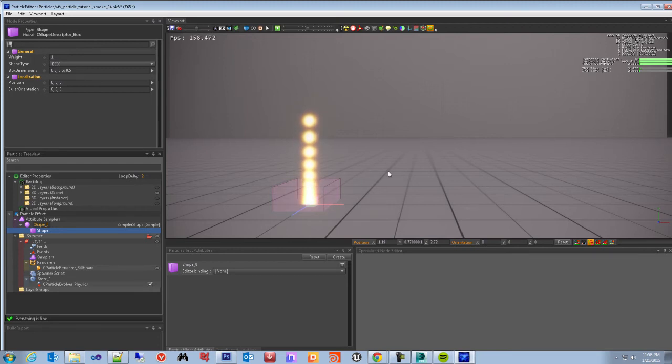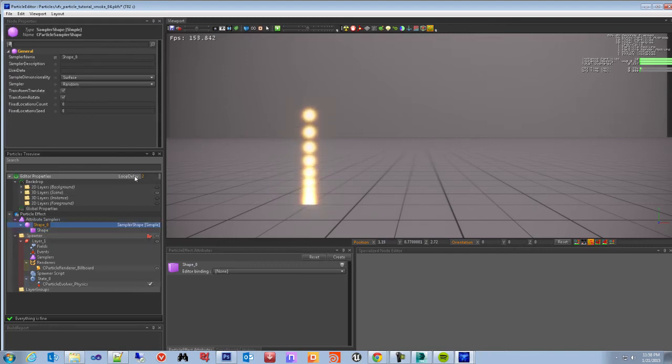I want the particles to be emitted from a bigger container, like a sphere or the box, but from the outer edges of the box. Then I will use something like the sampler.